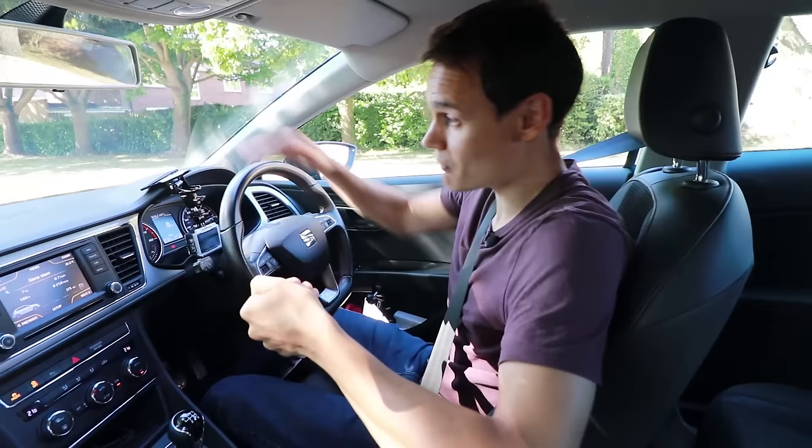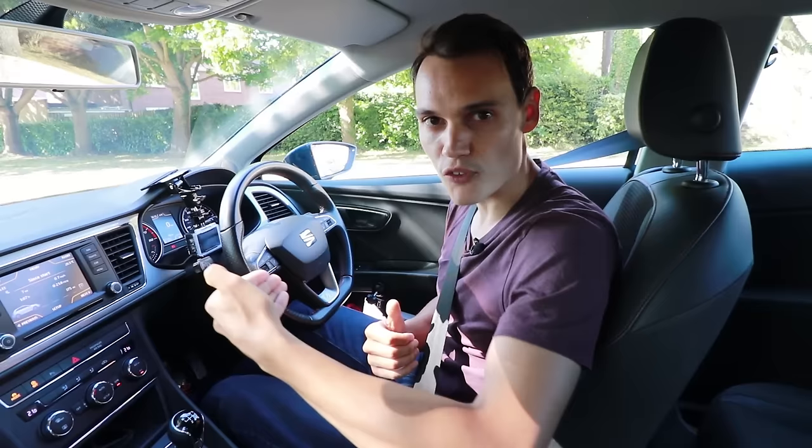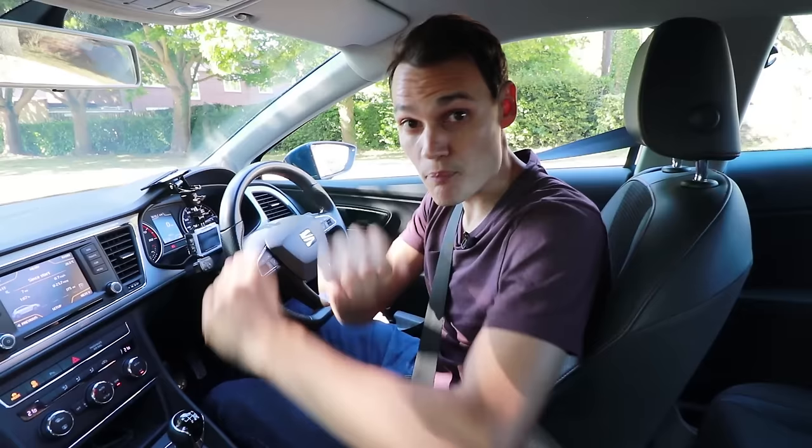To keep the car slow, you have to keep lifting the clutch up and down a lot. My advice is do it slowly. Don't try and do it quickly because you'll come up too high and make the car shoot forwards or possibly stall, or you'll go all the way down to the floor — which means you're now really far from the bite point. The next time you want to lift it up, you have to lift it quite a lot further, which takes longer to find the bite point. You actually want to play with the bite point — lift it up to the bite point, push it down just below, and then lift it back up, playing around in that bite point area to get the speed you need.